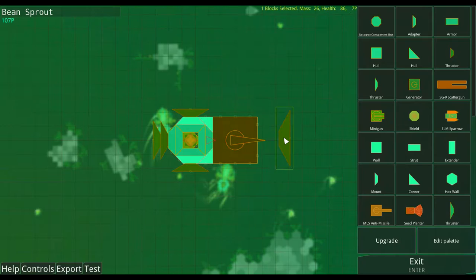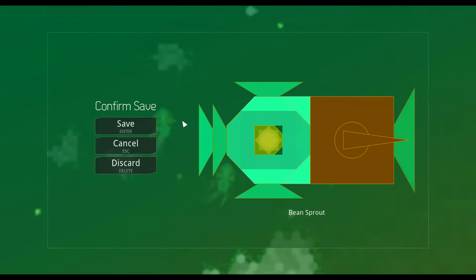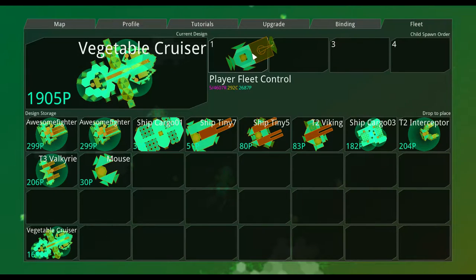Sure, I'm gonna show you the show. Yeah, look at this. I don't know what to think about this. All right, let's go with it. Save. Okay, now we're going to add the bean sprout to the vegetable cruiser spawn list.